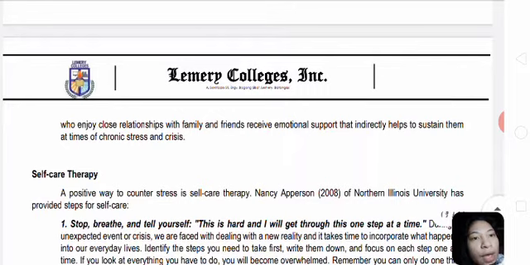Number 2, acknowledge to yourself what you are feeling. All feelings are normal, so accept whatever you are feeling. Once you recognize, name and accept your feelings, you feel less out of control. You can then find a comfortable place to express your feelings.